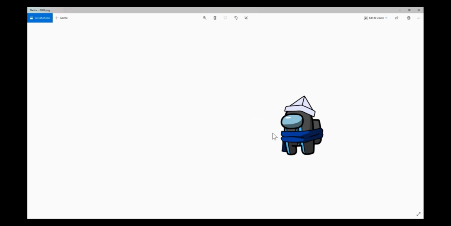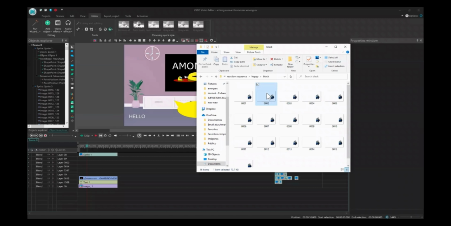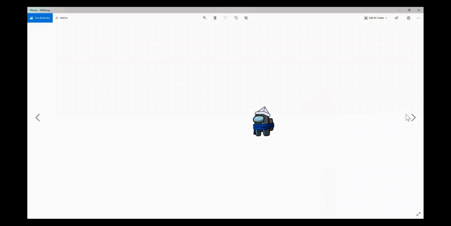This is basically what the editor does when they create these characters and make them move. They usually create every sprite, I mean every frame, and then make them move with little variations.